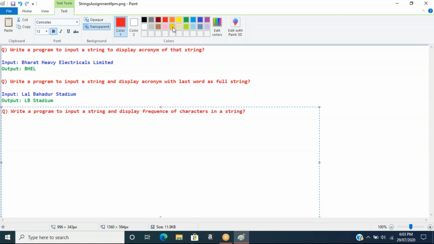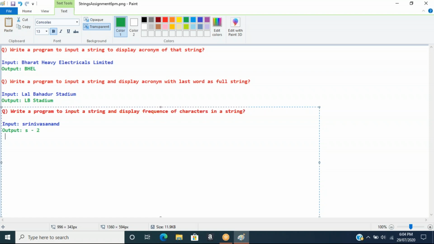What exactly does this mean? For example, if I input my string as, say, Srinivas Anand, I want the output in this format: S, how many times do we have it?